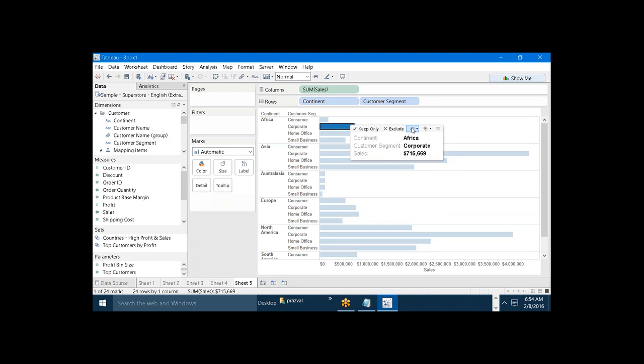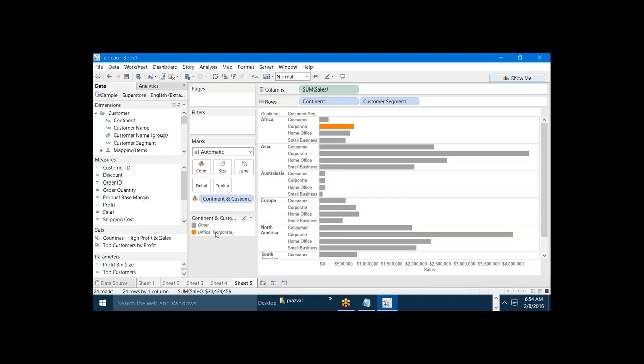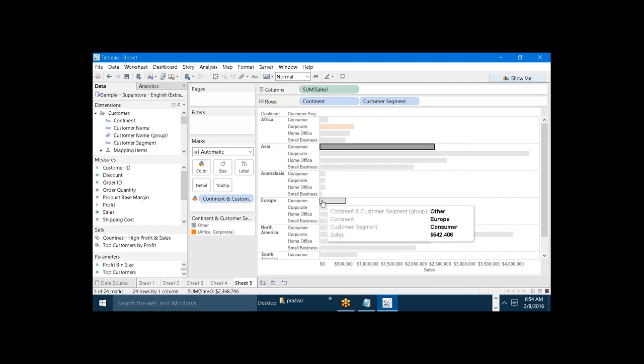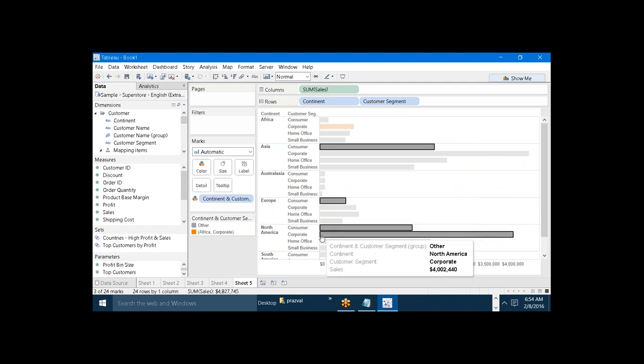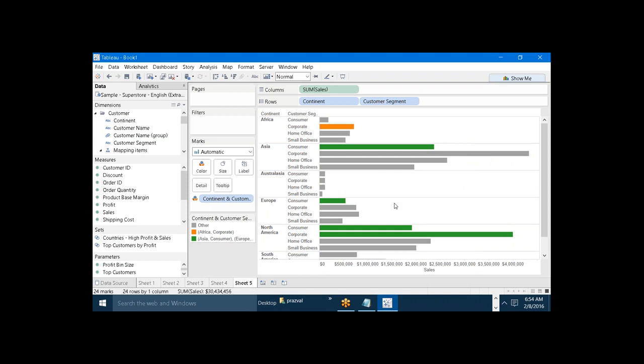just click on the drop down. If you click on the drop down here, we have an option called all dimensions. So even we are able to create the group based on all dimensions also. So here you have two dimensions, continent and customer segment. So here we can group these two values on the combination of continent and customer segment. So just select all dimensions here. Now see here, Tableau is taking Africa, which means continent, and corporate, which means customer segment, as one group. And if you select multiple values and just click on group, now Tableau is grouping all these four values into one single group.